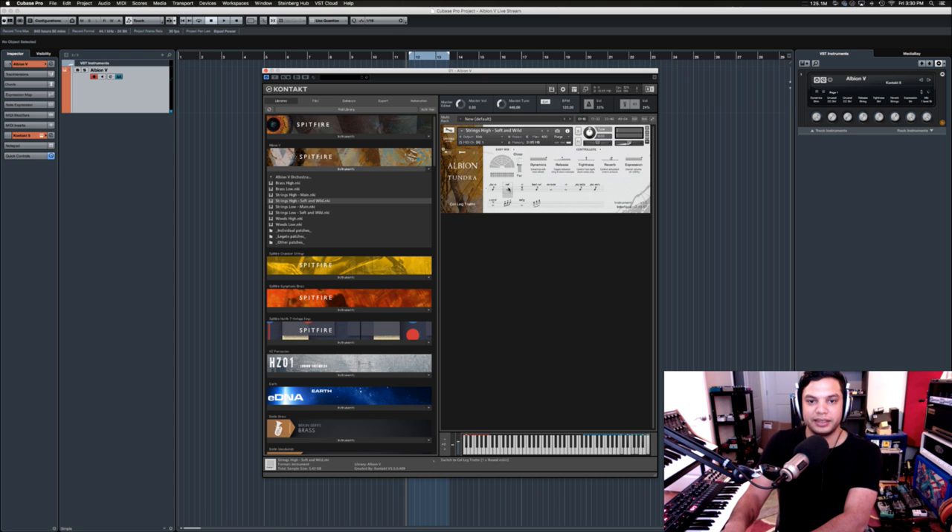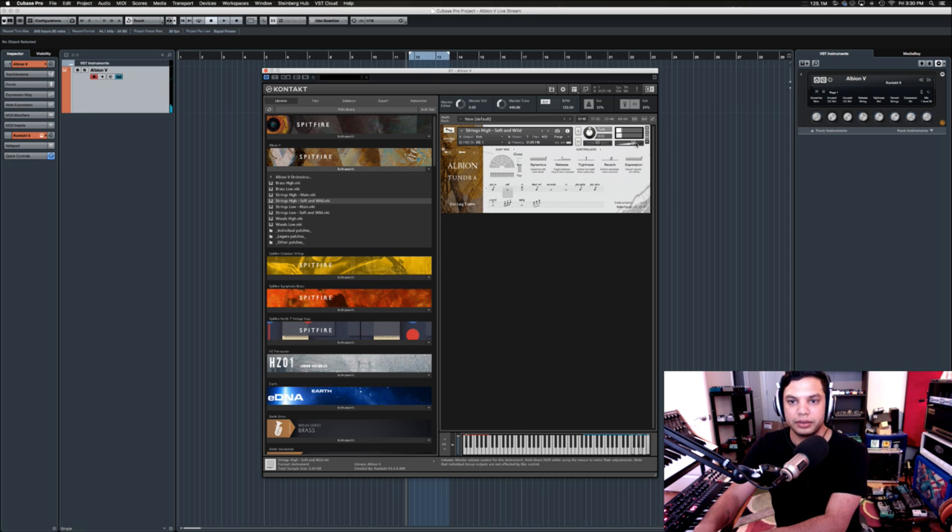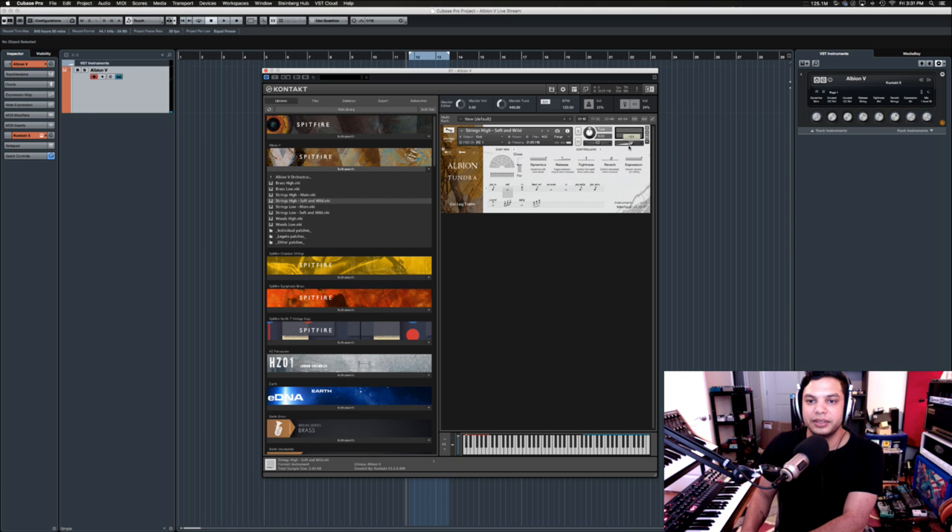This is actually pretty cool, it's kind of a haunting vibe to it. The differences in all the recordings are making it sort of dance around in the stereo field. That's pretty sick - very cool patch. 'Harmonic trems', 'light and loose col legno' - personally I don't really know where to use col legno, it's an effect but probably the least interesting thing to me. 'No rossini long' - it's going to be very smooth.